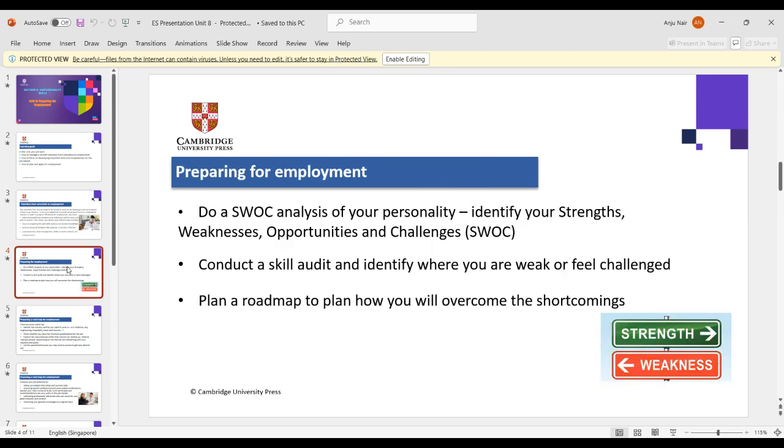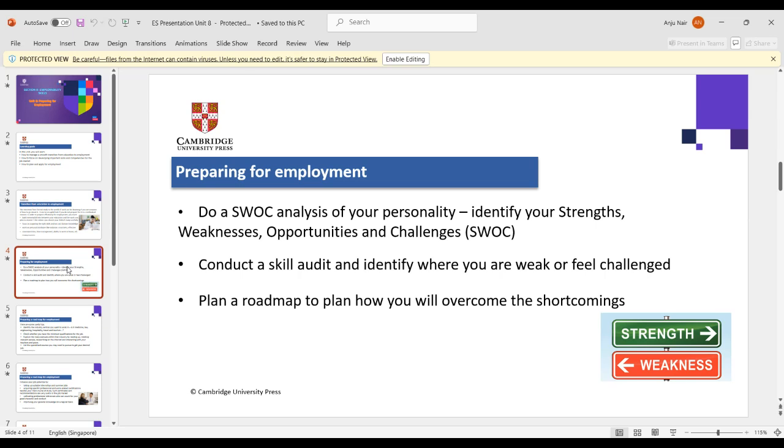So what can be done? Before preparing your resume, right from the beginning, I do not know where goal setting has been covered. So we set the goals, right? You are doing this course, and you have an aim or an objective. By completing the course, you will be acquiring these skills. And how would I make use of these skills tomorrow in the workplace so that I build a career out of it? So right from the start, one should have an understanding of one's skills.